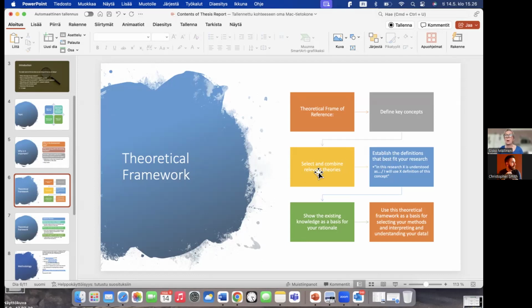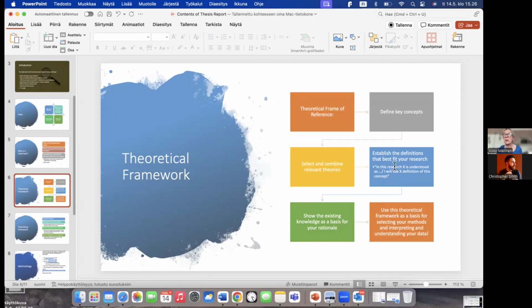Select and combine relevant theories, but don't explain all the theories that there are out in the world, only find the relevant ones, or one relevant one to focus on. Establish the definitions that best fit your research.